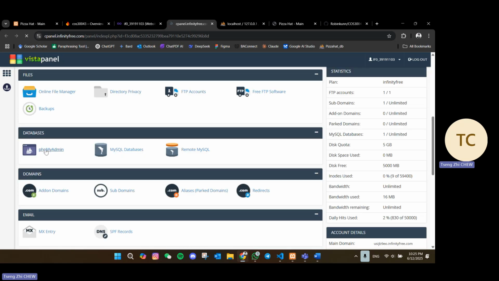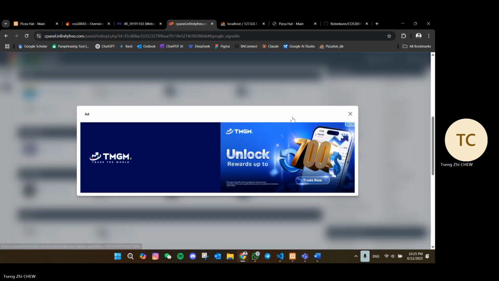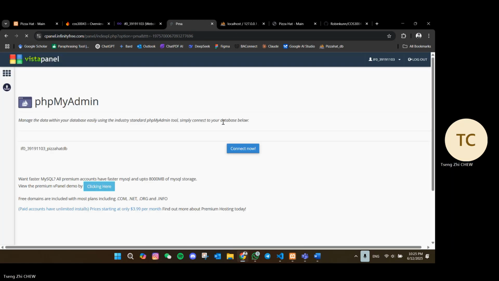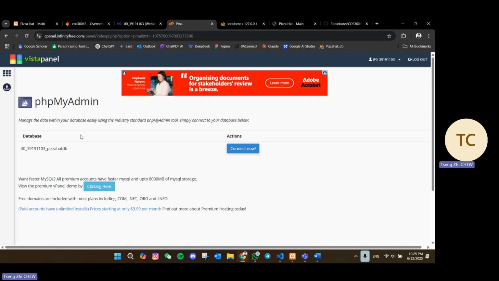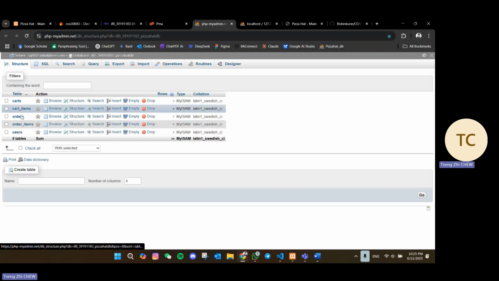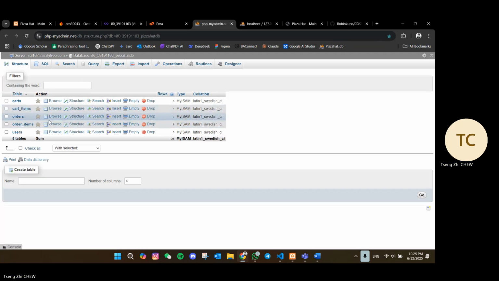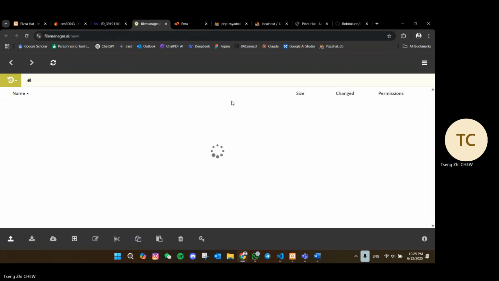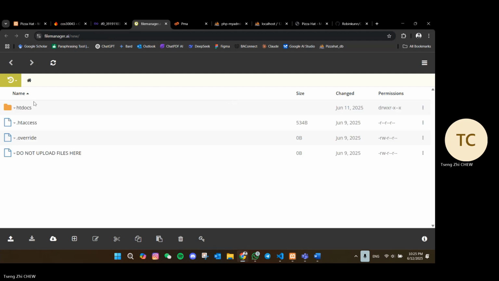and scroll to phpMyAdmin here. So here is where you create your database as well as your database tables. Okay. After that, click on the file manager. So as you can see, there is an htdocs like XAMPP.